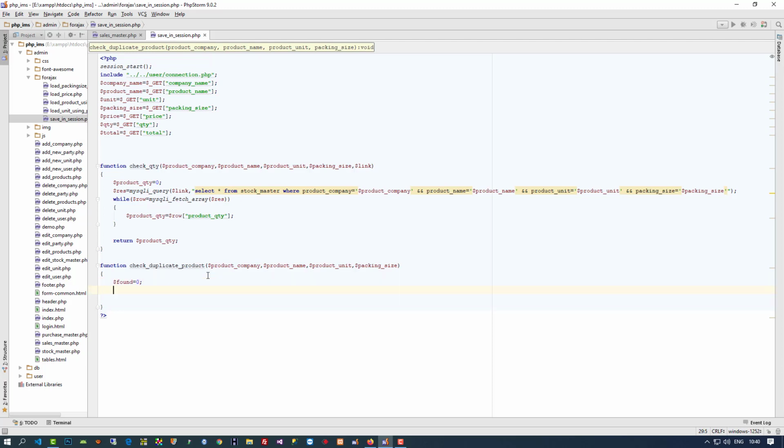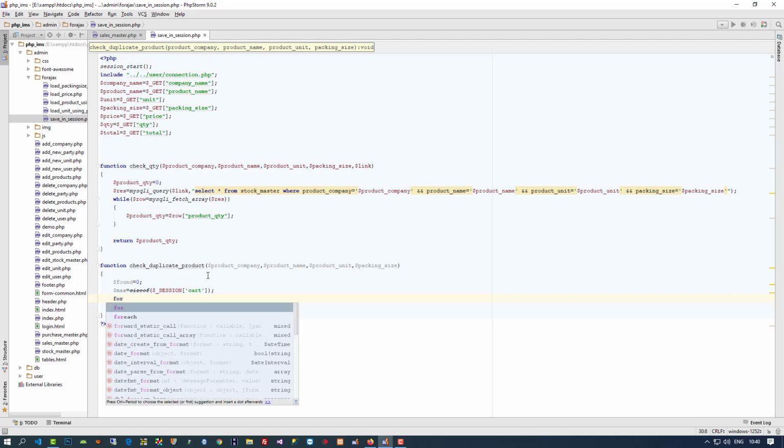Now here let me declare this variable. Now we are going to check item is available inside our session array name chart or not. We are going to check that here. And now we are going to move loop. If we have 5 items, then we are going to load that 5 items.